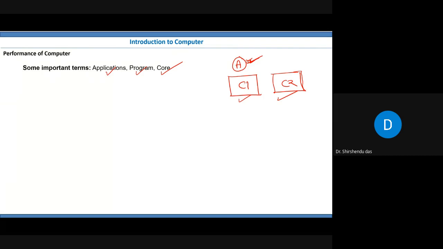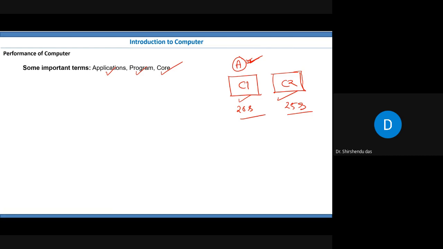So now, as a student of computer architecture, first of all try to understand what you understand by performance. Performance ka matlab kya hai? A straightforward answer for performance is time. If I run this application on C1 and it takes 20 seconds, and if I run the same application on C2 and it takes 25 seconds, then which one is better? C1 is better, right? Because it is faster.